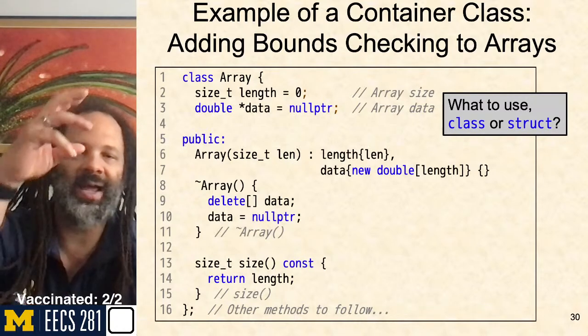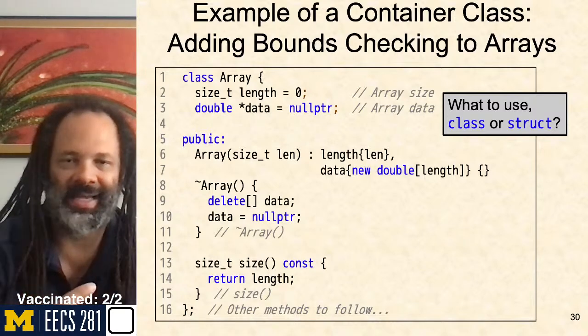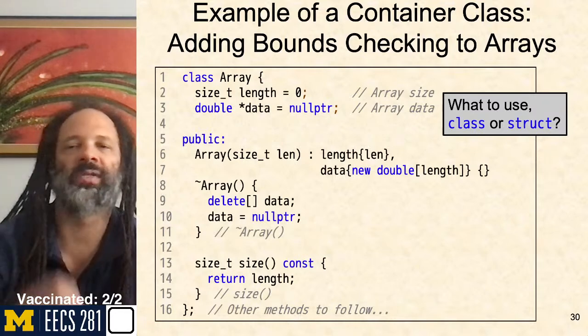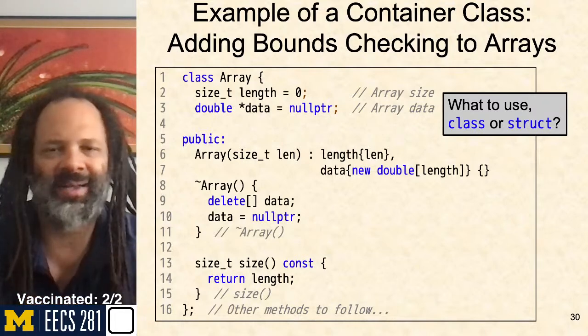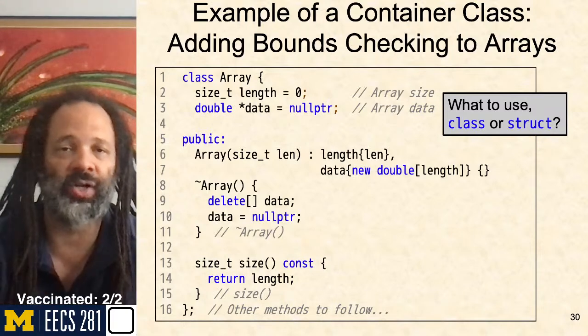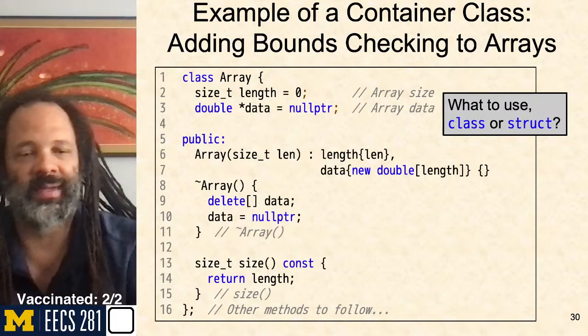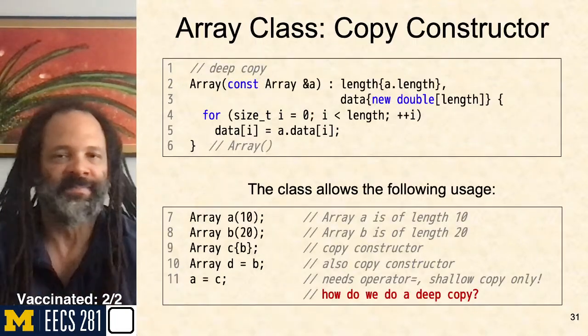Here we've got this array class that's going to be growing later or allowing access. This is going to be doing some work, so I would put this in a class that tells anyone else reading the code that this is not only a collection of data, but it's also a collection of functions that work on those data. So that's what's important about the distinction between class or struct.